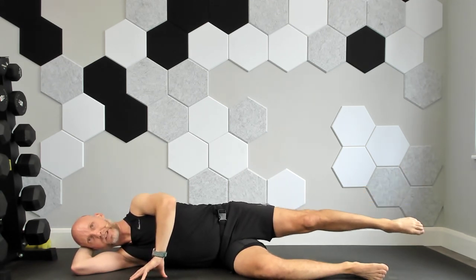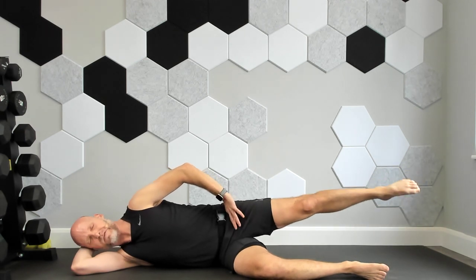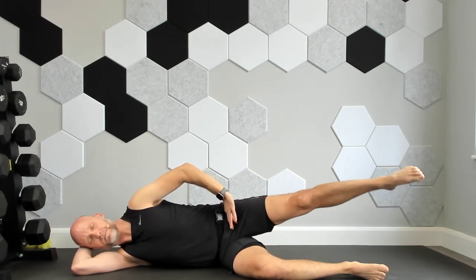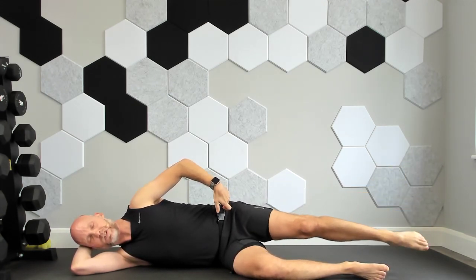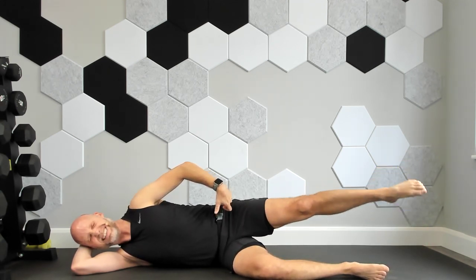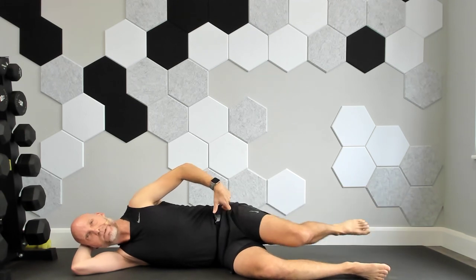Are we ready? Point the toes, circle back. 8, 7, in your hip, not your foot. Change direction, go the other way, body still, isolate. Smooth circles, breathe. And then bring it in.